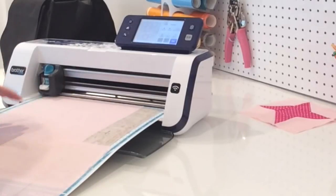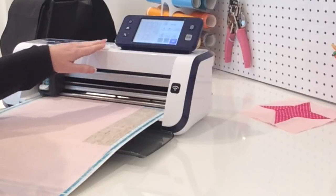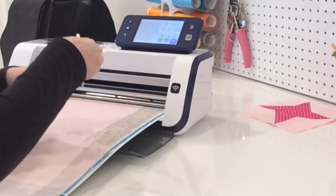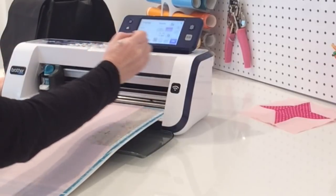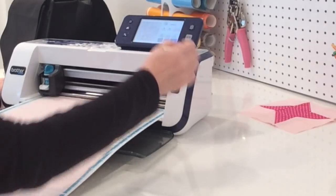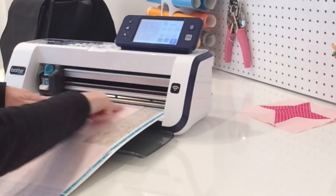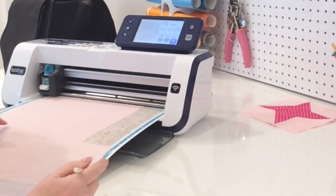So I think that's going to be okay. Now, this machine definitely cuts differently than my CM600 did. And it definitely cuts differently with fabric. From the last two blocks, I found that I've had to have my blade set on 5 and my cut pressure set on 5 as well, which is totally different than my CM600. So we'll see how we go with this and hopefully it will cut out these shapes.